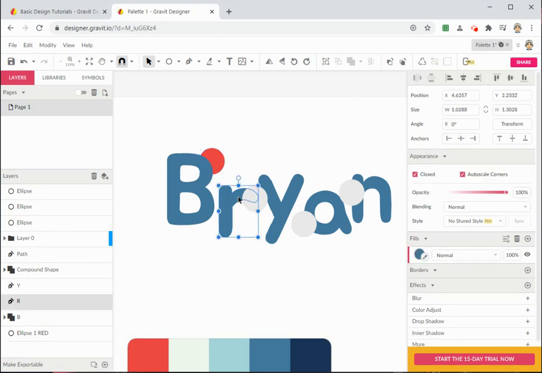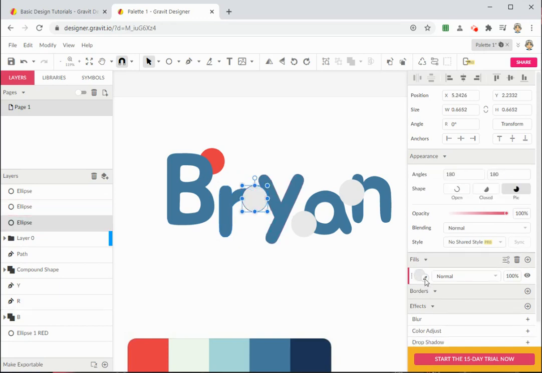Now, let's bring this R, and let's rename this circle for the sake of the video. I'll just call it light. I have it selected, so I come over here to my layers toolbar, double click on it, and I'm just going to put light, and I want it to be behind the R, so I'm going to take this circle and drag it down underneath the R. Literally, it's underneath the R right here on our layers tool.